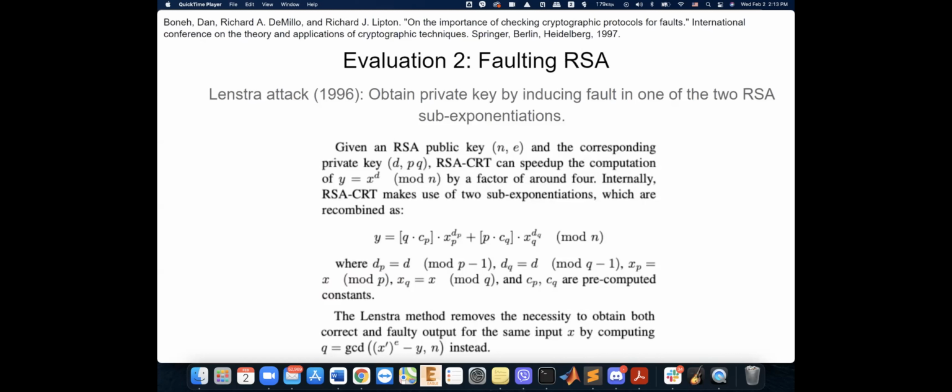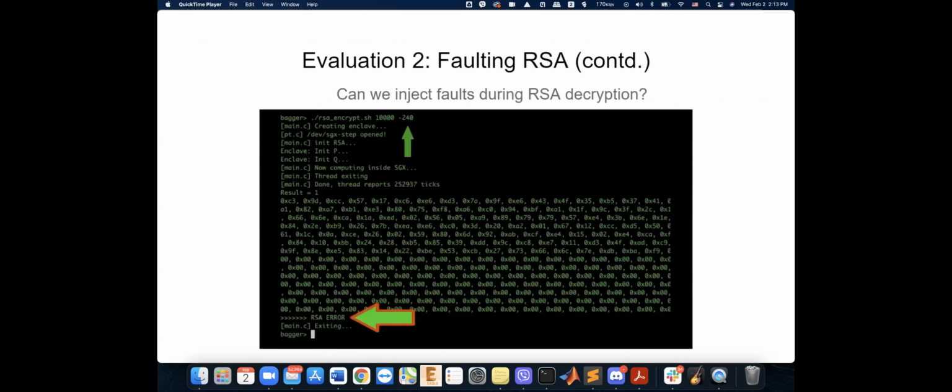If we are unable to induce one of these faults, we are then able to retrieve an RSA private key. So what was done with Plundervolt was we kept undervolting at different voltage values and waiting for a multiplication fault before doing a decryption and then seeing if that decryption would also fault. As it turns out, we got the RSA error at the specific value of negative 240 millivolts.